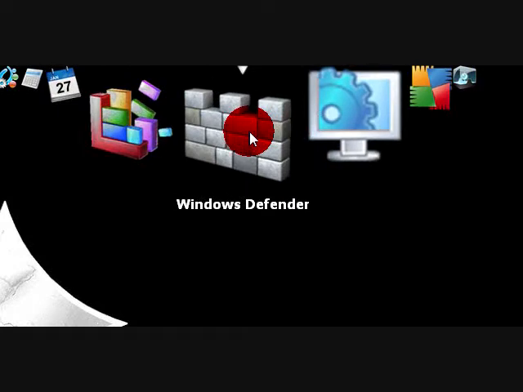Run Windows Defender on a regular basis. A lot of people give it a lot of crap, but honestly, it's a good program. It'll always update. It's free, and I promise you, if you run a full scan, after a while you'll notice that it'll actually speed up your system.